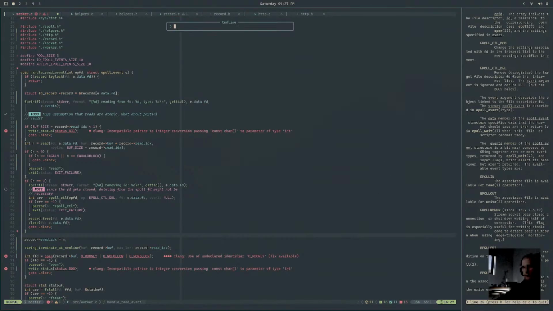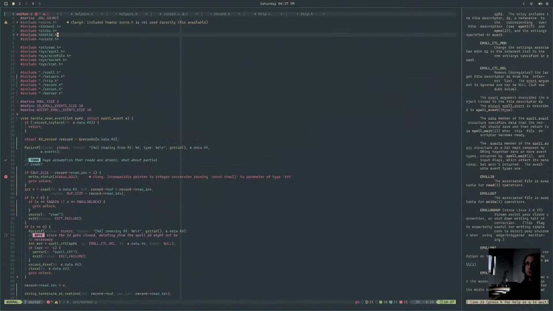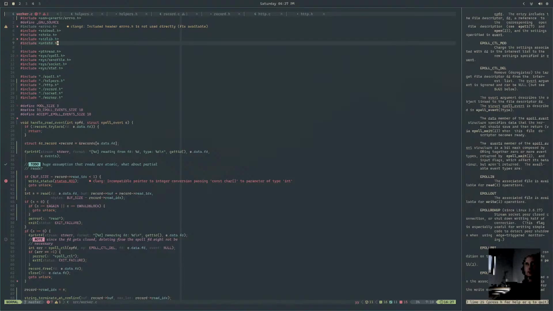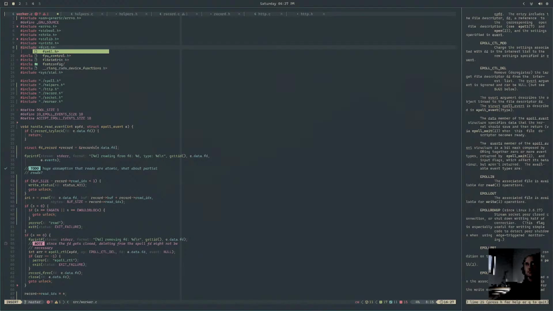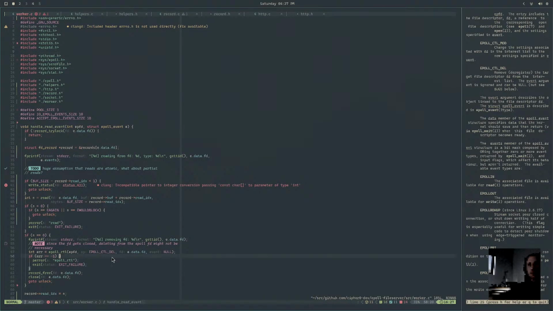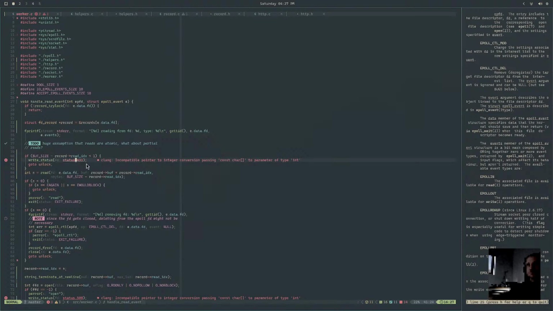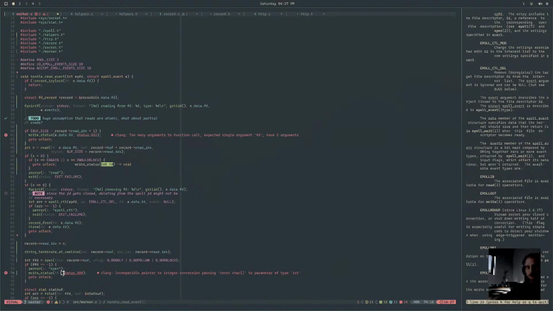Okie dokie, and now this thing's freaking out because I took away something. fcntl, did I take that away? I guess I did. Thought I put it back. Status 431. Oh no, we need the FD here. Write status into e.data.fd. And then down here, same thing, e.data.fd.